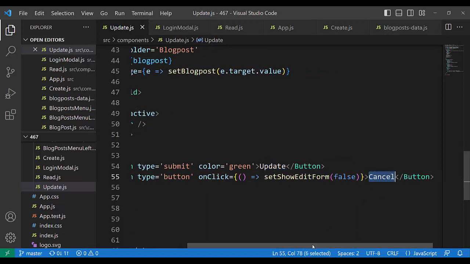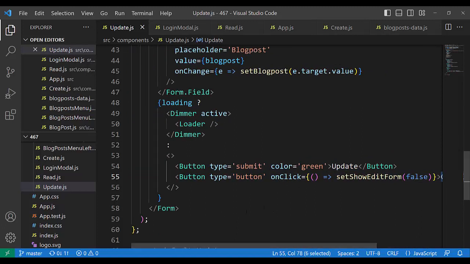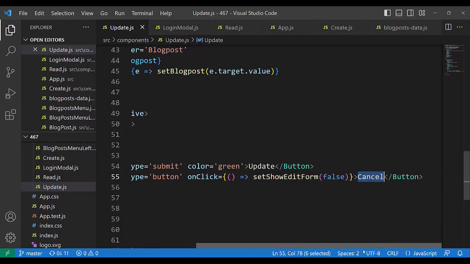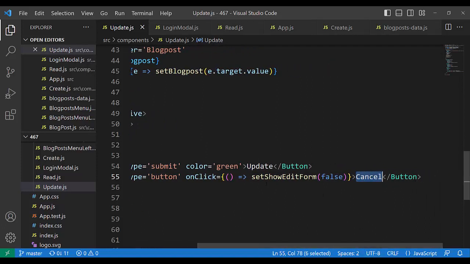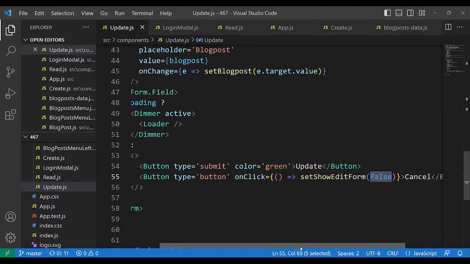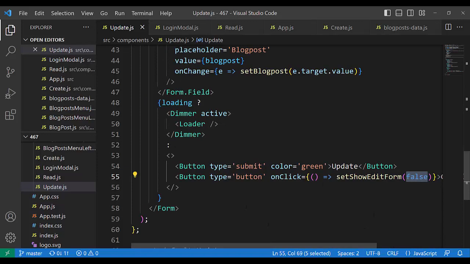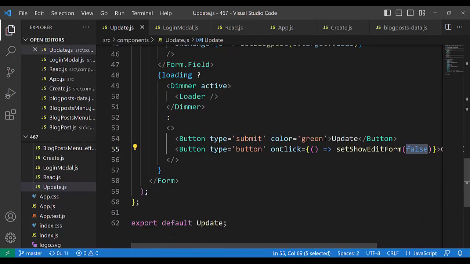Button cancel gets back, set show edit form to false. And button update, there is nothing here on click, but it is part of the form.